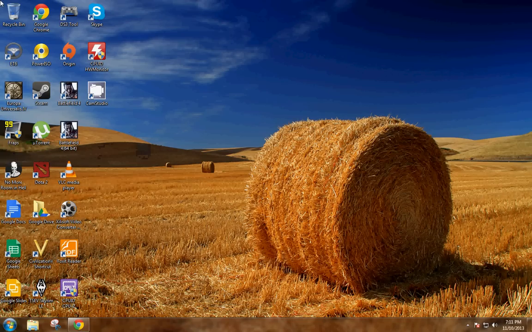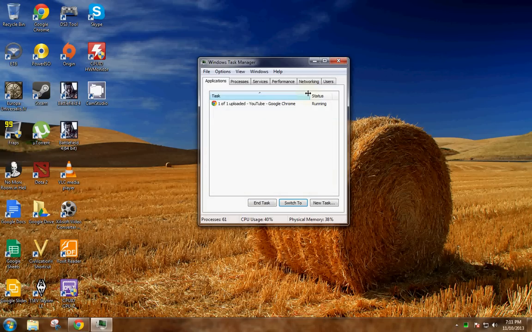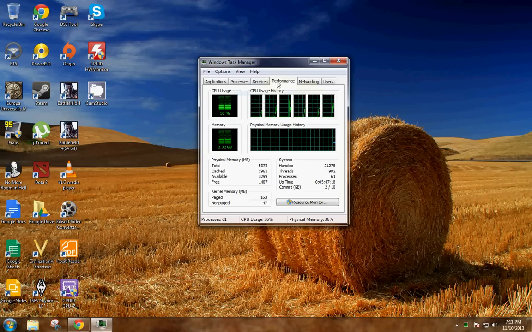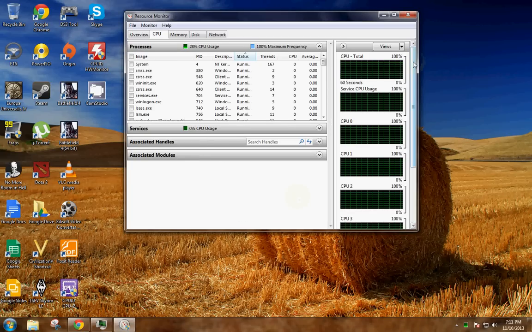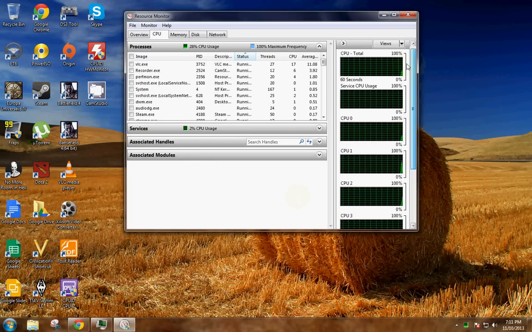Go to your Task Manager. Go to your Performance Resource Monitor. And make sure all your cores are at 100%. If any of your cores show that they are parked, make sure that you follow the directions step by step and go back to your ValueMax and make sure it's on zero. If not, you might have a separate issue, and just contact me on my email or comment on this video.